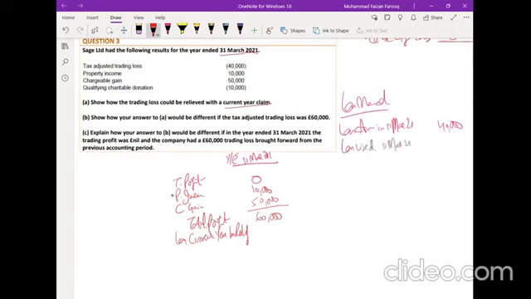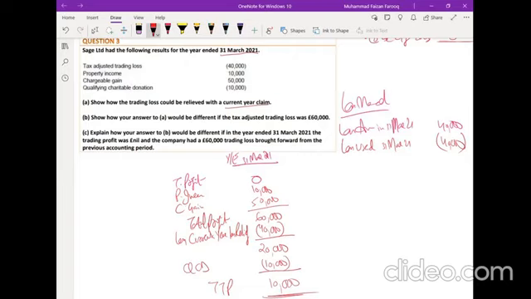How much is your loss? Trading losses 40,000. So is it possible to apply it in this one, from the 60,000 you can adjust it? Yes, we can. And then we will have QCD in this question. This is companies, no? So after QCD we will have TTP. This is the answer. Simplest.